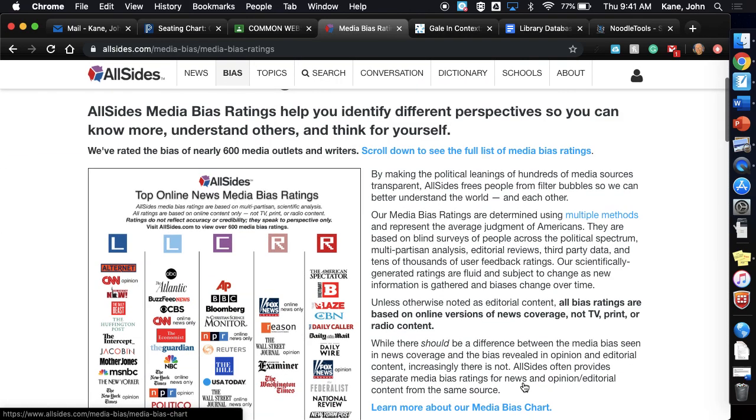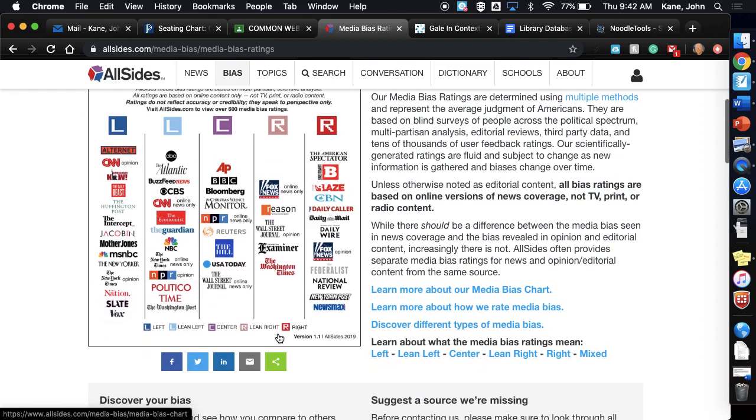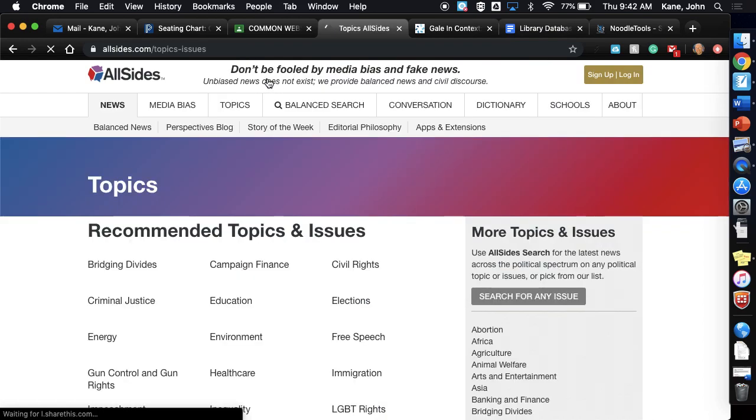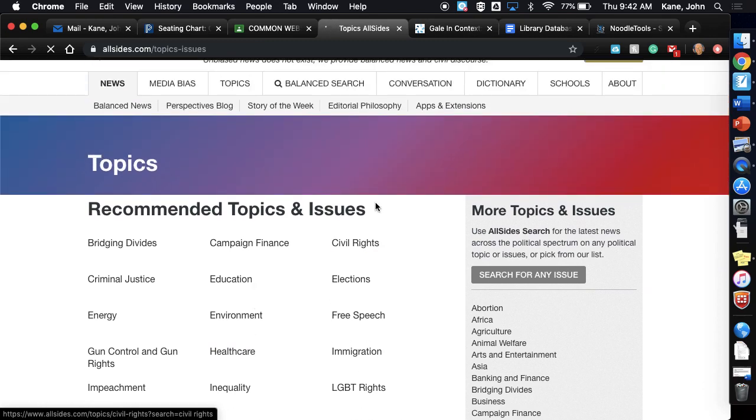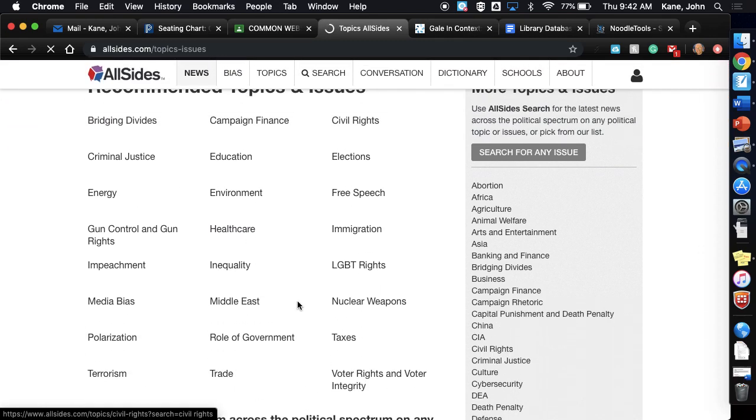We don't really have a political debate going on within the SPAR, but it could be useful for some other things just to recognize, okay, where do people tend to fall? And this can be pretty useful to take a look at. They do also have topics. So they have the current news, but then they also have some topics and issues that you can take a look at, and the ability to do some search, and there could be some ideas in here that you want to take a look at. So like technology, education, that could be an area where you end up blending some things in.